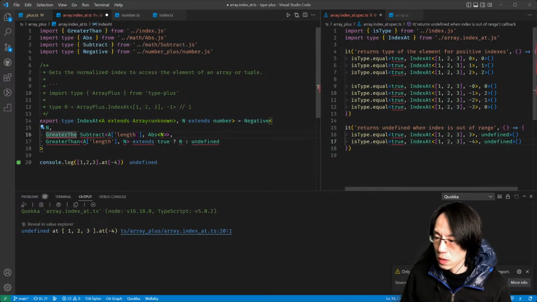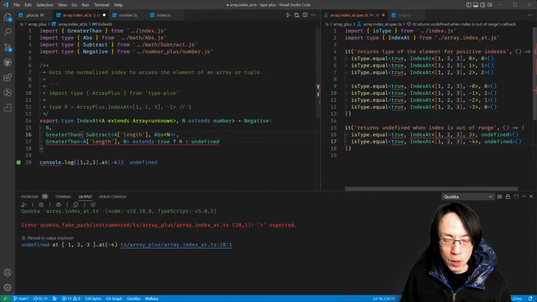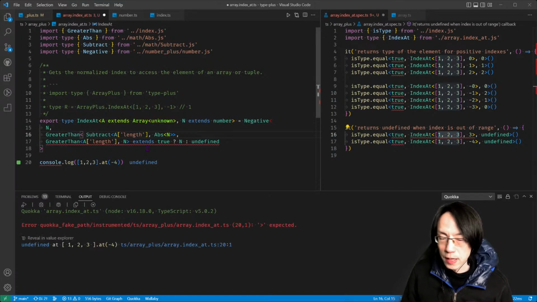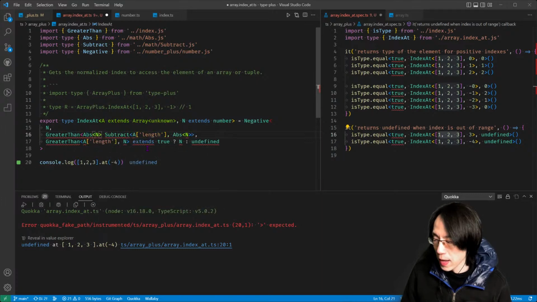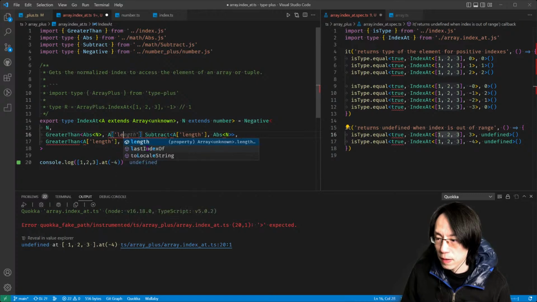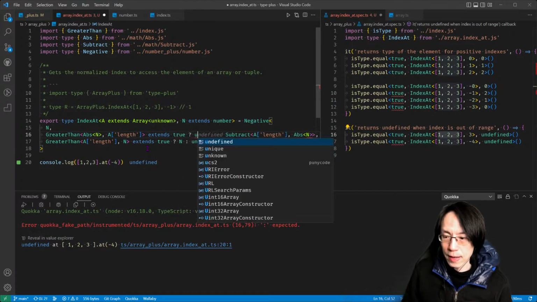So what we can do is, because this is 4 and the length is 3, we can say if the absolute value of n is greater than the length, if that is the case, extends true, then I get undefined.